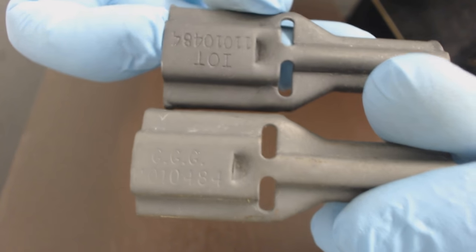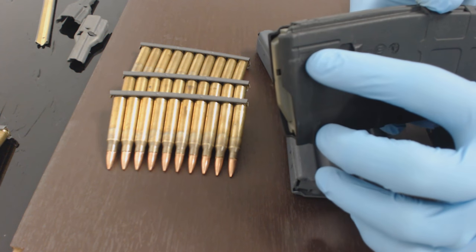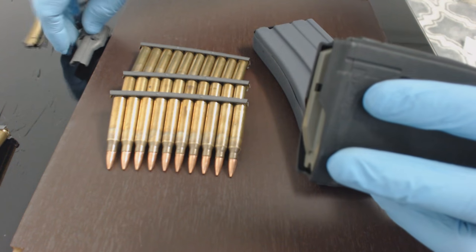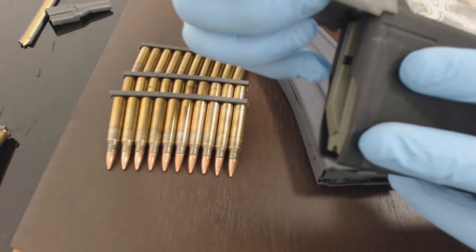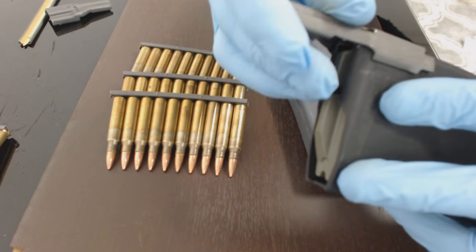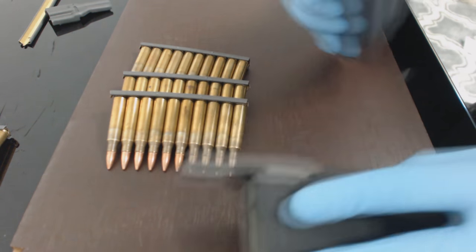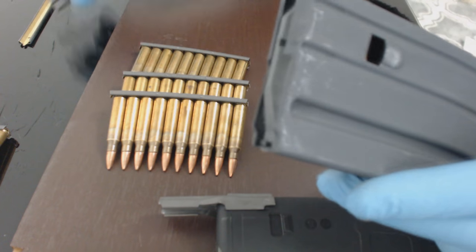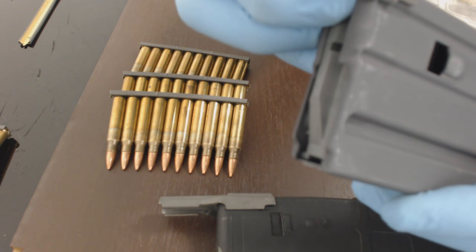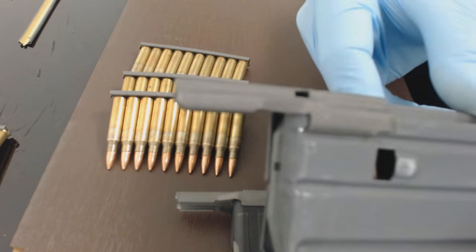Here's an older GGG one. GGG stands for Green Green and Green, and IOT stands for International Ordnance Tech. The only real difference is the stampings are different on each one. On most new magazines you'll see a notch where the spoon slides onto. On polymer mags there'll be a small notch — this is a P-Mag, I think it's a Generation Two. On the metal USGI ones it just fits down the ribs right here.